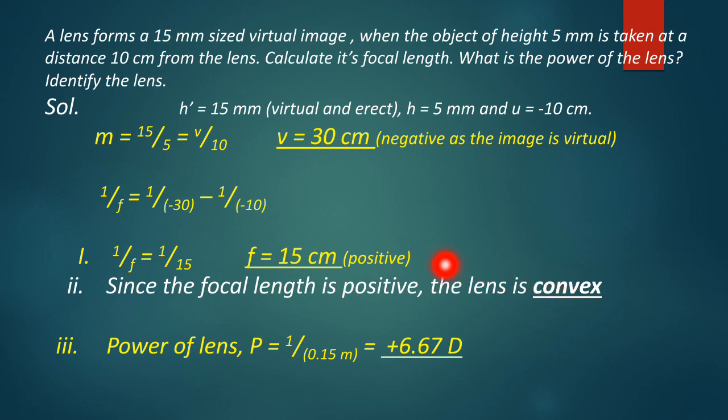And now as we have the focal length, we can get the power also as 1 by f. You can see we have converted centimeter into meter as 0.15 meter, and then calculated. A plus sign has to be given there. While writing the power P, a plus sign or minus sign has to be given, because this sign will tell what type of lens it is. As the focal length is positive, it is a convex lens. So we'll put a plus sign here, because for a convex lens the power is positive. So +6.67 diopter is the answer. It is the power of this lens.